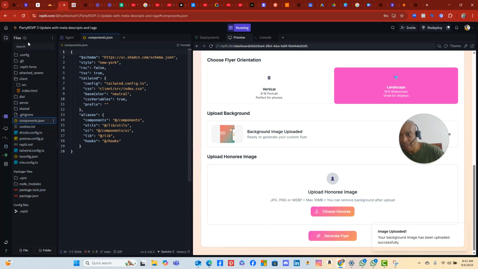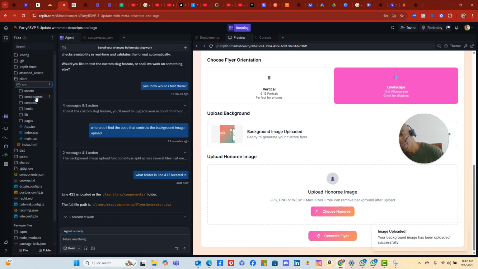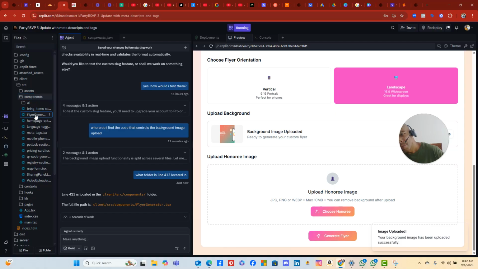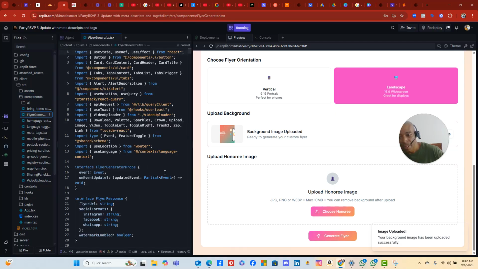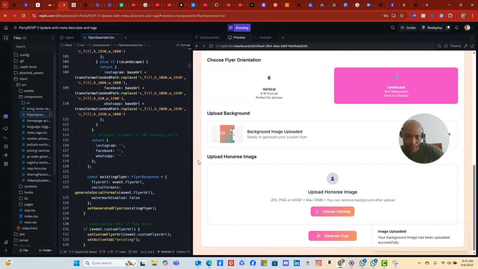Let me go back over here again. Source, components, folder. That's source. Oh, components, flyer generator. All right, it says 4 what? 13?